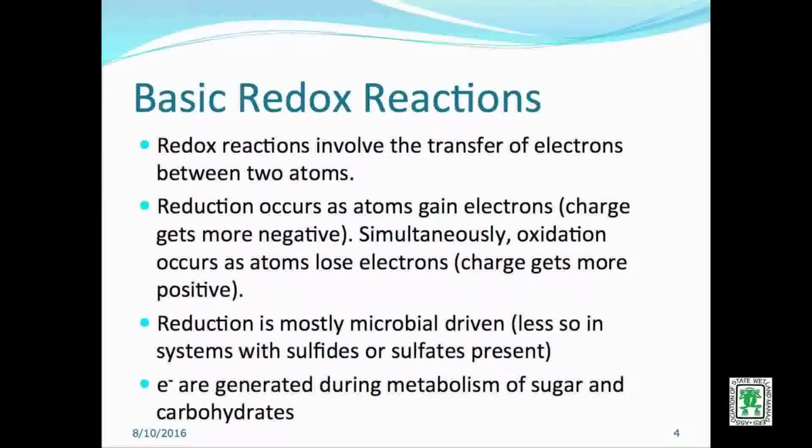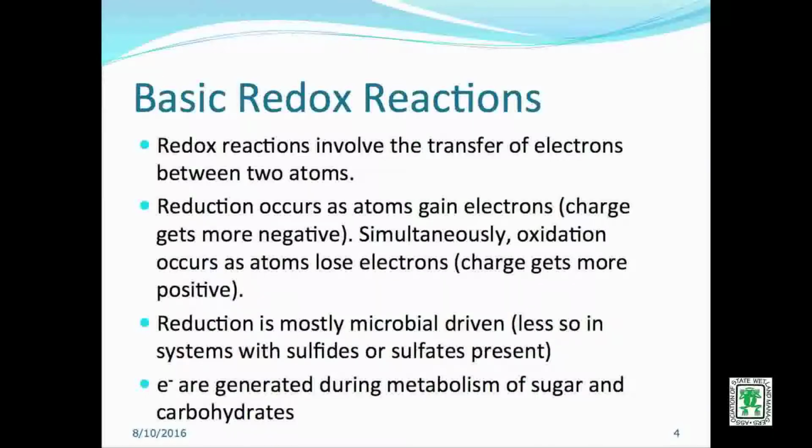I will go through the basic redox reactions. Now, I don't have any chemical formulas in this webinar, and I don't have any charts or figures or graphs that show these reactions and the processes that go on. It's actually quite complex, and there are a lot of variables involved. And so I tried to simplify it by converting it all to a text explanation. But I would encourage you, if you'd like further explanation, to consult a textbook such as the new version, the second edition of Wetland Soils, or the Basic Soils Handbook, or any other soil guide.